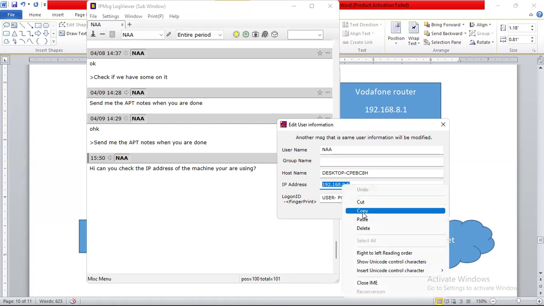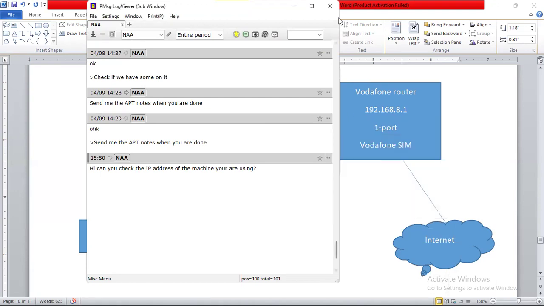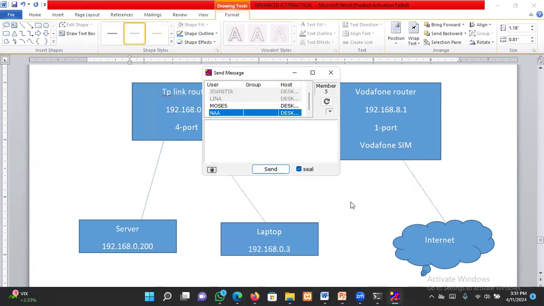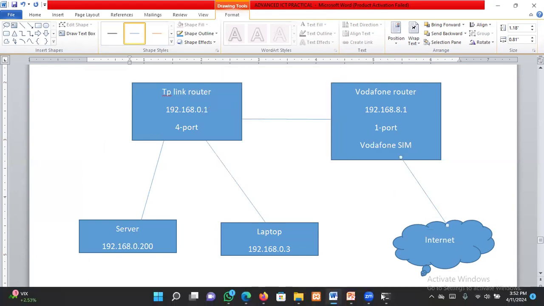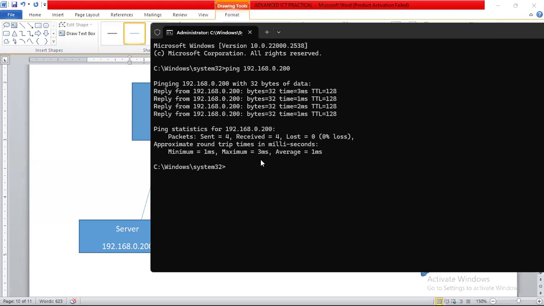So the IP address assigned is 192.168.0.5. If I want to check if it is true that that is the IP address she's using, then I can say ping and paste it in.